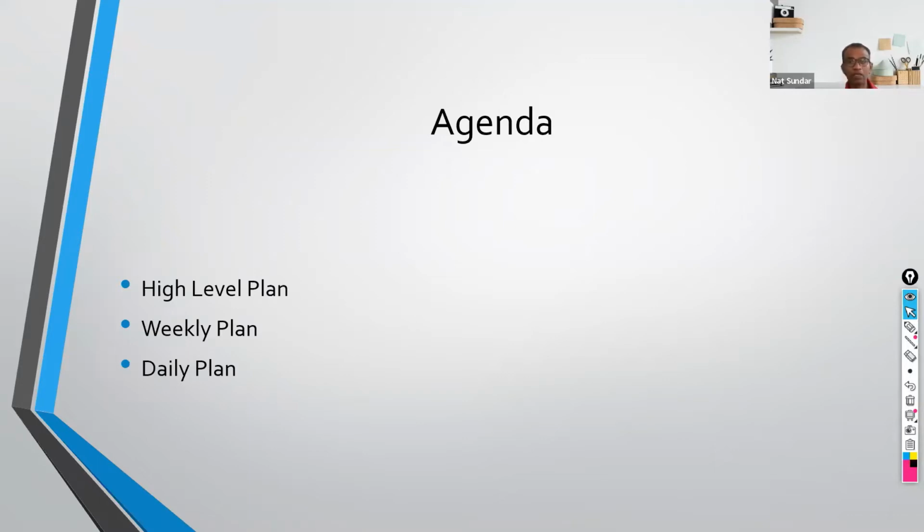But that doesn't end until you prepare a very, very low level plan. That is a daily plan. The daily plan will give you exactly what you're going to focus on for a specific day. It would be best if you can break it down further by the hour. So this will give you exactly a picture. This is what you're going to do on an hour by hour basis. Right. So these 3 steps will help you achieve something and you can come up with a realistic plan. That is more important. Take it forward.